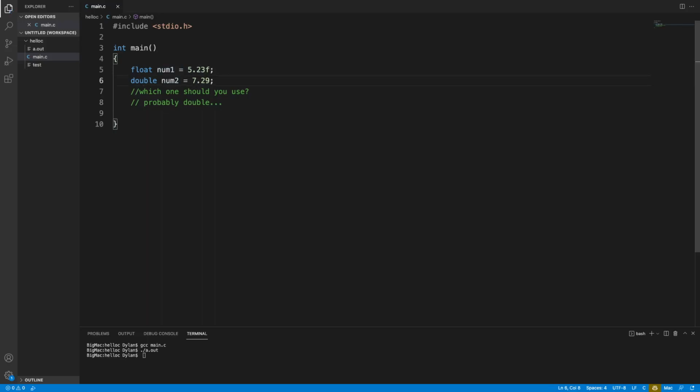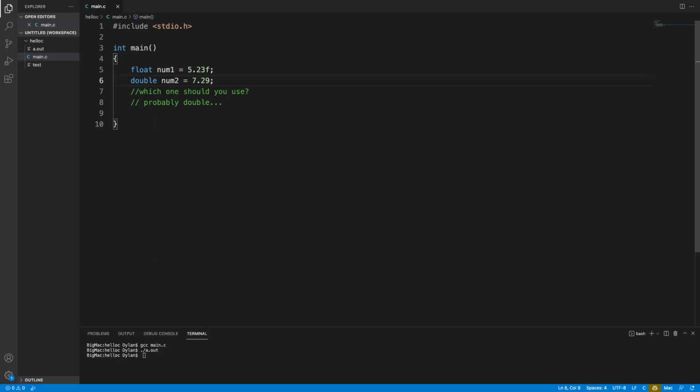A float is typically 32 bits or 4 bytes, and a double is typically 64 bits or 8 bytes.